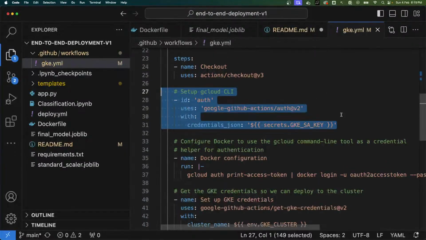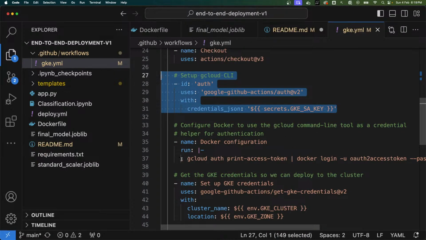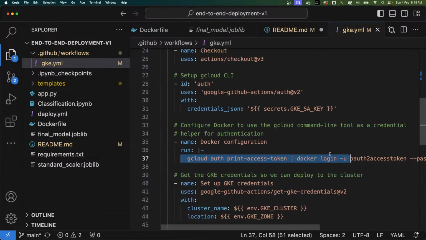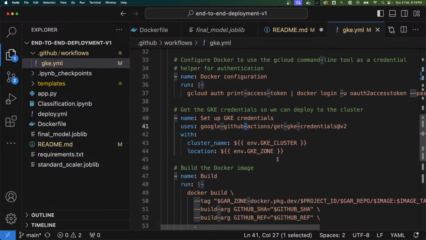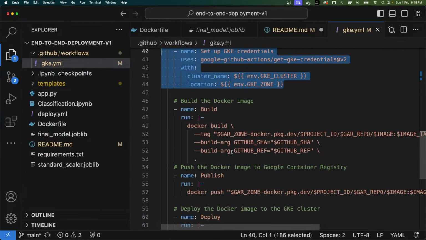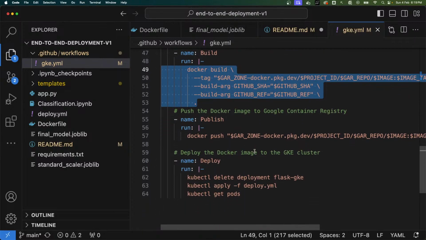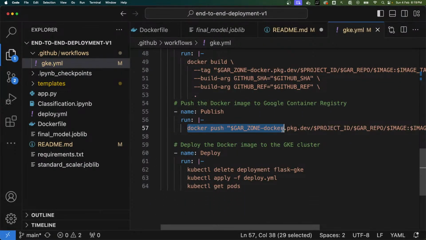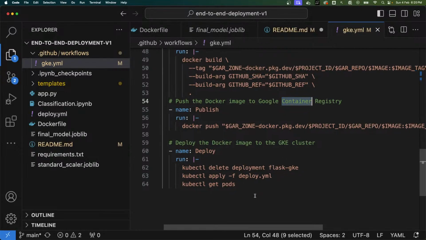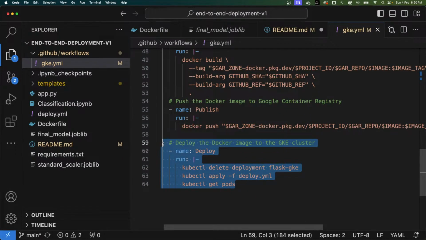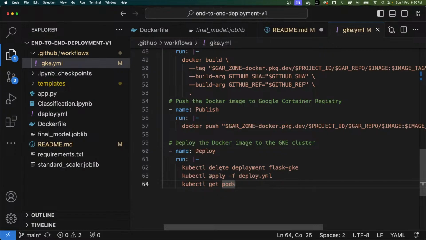Then after that, I would go ahead and perform the login. After I perform the login, on that cluster that we have created, I'll perform the build using the commands docker login, docker build, and then we will push the latest version of the image to my Google container registry. In my case, at least, I think that's the artifact registry. Once that is done, I'm going to deploy it into my Kubernetes cluster using the command kubectl apply -f deploy.yaml. That's what we are going to do right here.